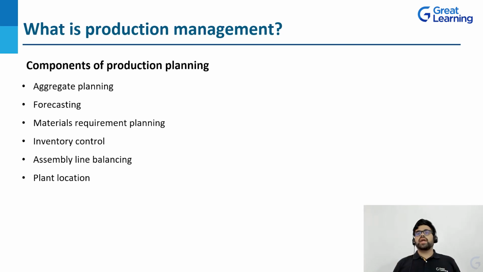Finally, production planning and production management has various levels of components in it, right? We'll know about that in greater depth in the coming modules. The first one is aggregate planning. How do you plan the short-term way of manufacturing, forecasting, if there are any risks involved, long-term planning is involved, a lot of machines are involved? How do you structure it in a way that it is the most efficient for everyone?